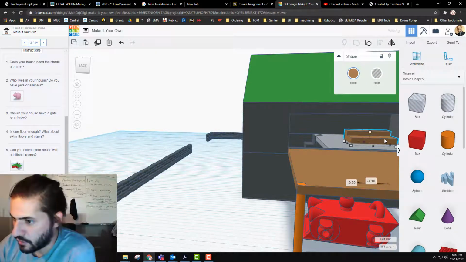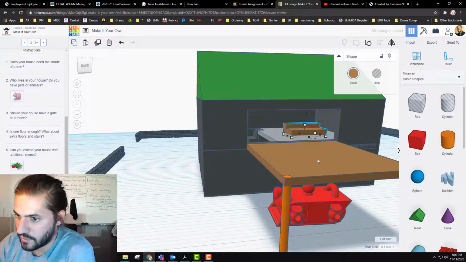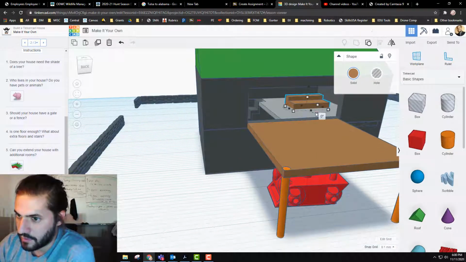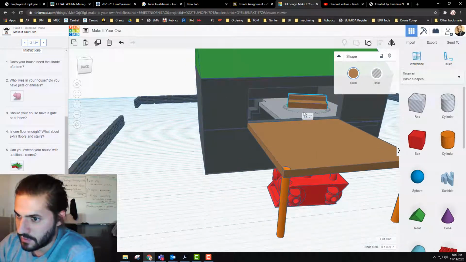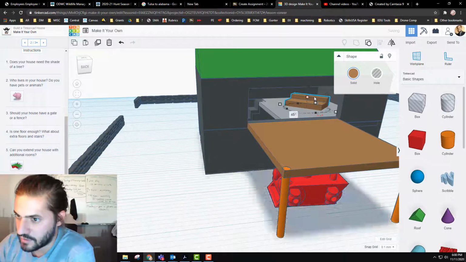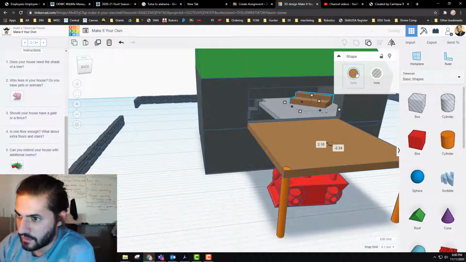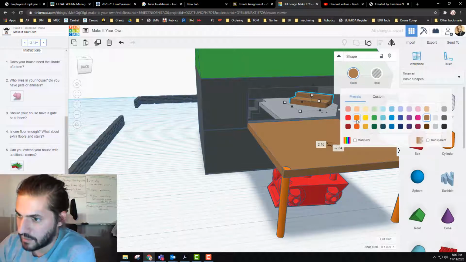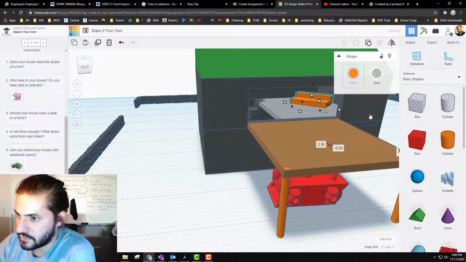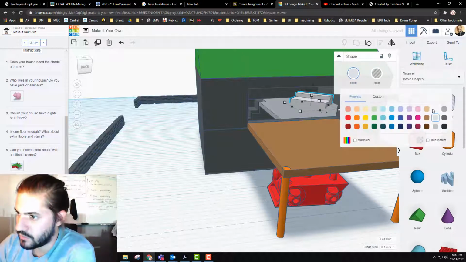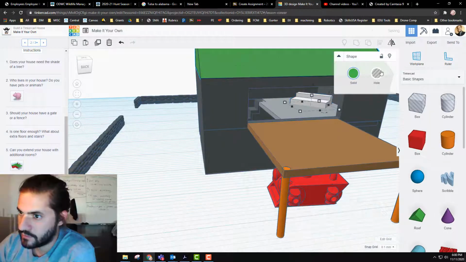So try to do what the questions ask. Make an extra room, make an extra floor, make a place to park your car. You don't have to make the car if you don't want to, but you need to do all what the questions say. Put in a little bit of effort, try to add some colors and stuff. Don't just go with the default. Let's go with like a, there we go, like a white couch would be cool.